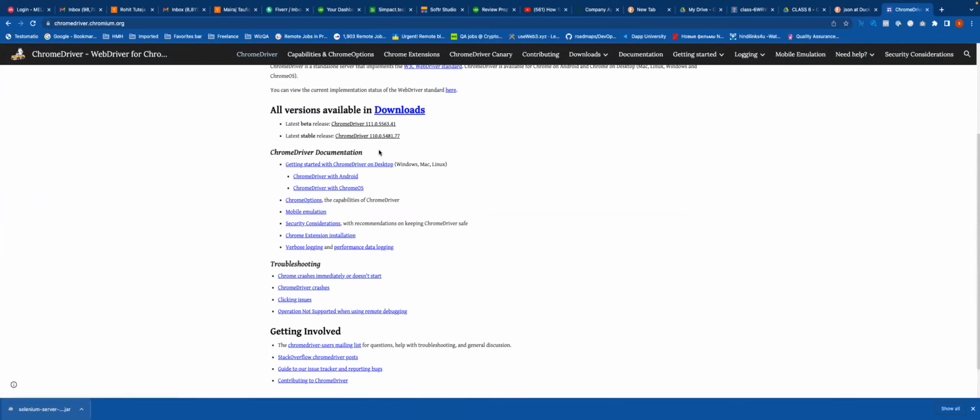And if you are in Windows, then I would like to show you how to configure the Chrome driver in Windows so that you can start working on it. There are multiple ways to do this. I'll show both the ways. Is there anyone who can share me their screen?